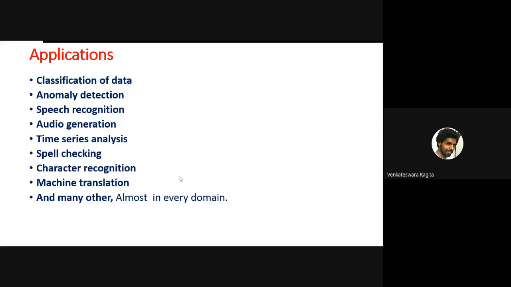Machine translation, translating from one language to another, English to Japanese, Japanese to English, or Hindi to English, English to Hindi. All these things are there, and a lot of research is going on here. A lot of funded projects are going on, from Hindi to local languages, local languages to Hindi, and many other applications. This has applications in almost every domain.